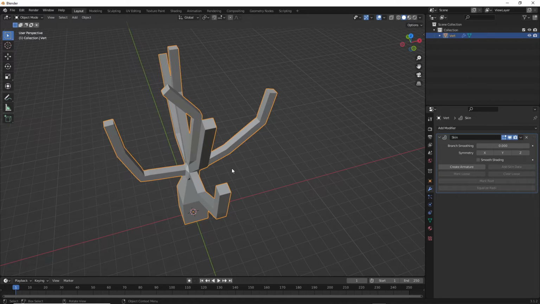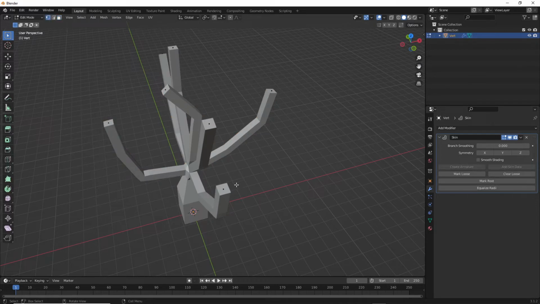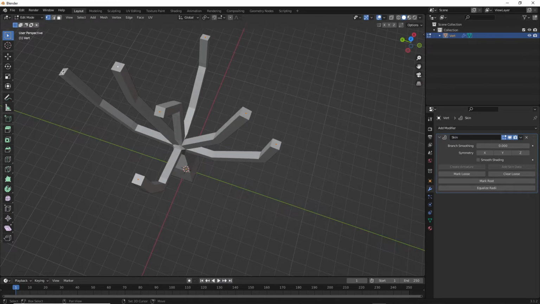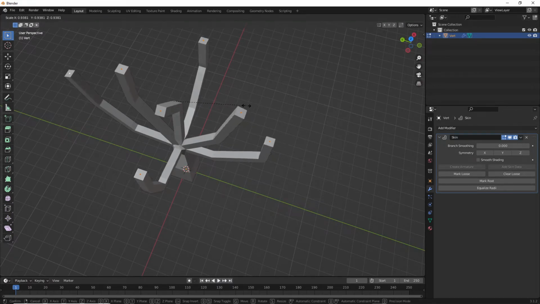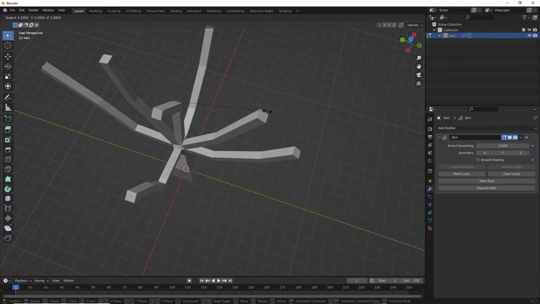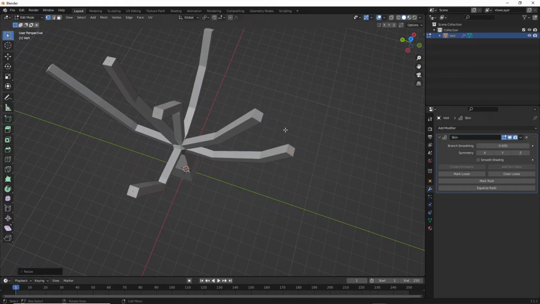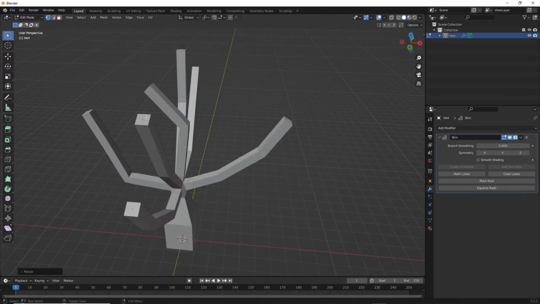But perhaps we can still select the vertices. Let me see this one. Yes, the vertices I can indeed select with the skin mode. That's interesting. And then I can select, for example, this one. I hold shift and select the other ones because I want to scale them inwards a little bit. Which means if I press scale, that's not working. You see now they are only moving. And what I want to do is scale them, make this a little bit go in.